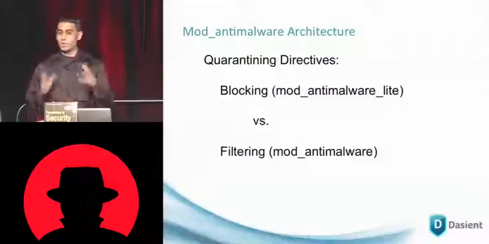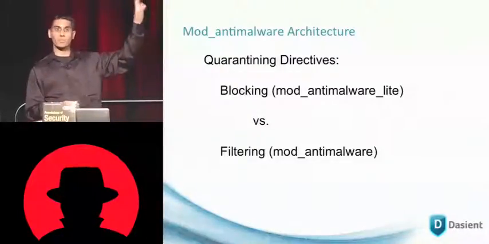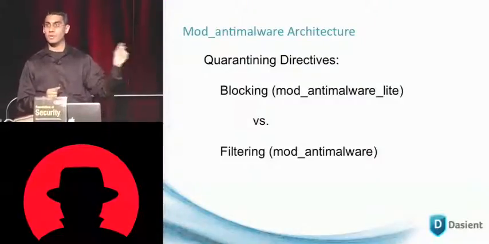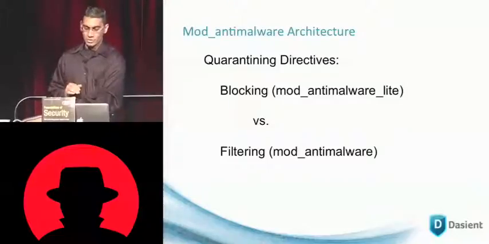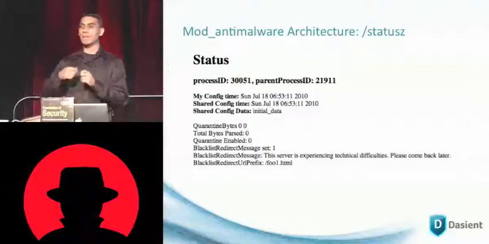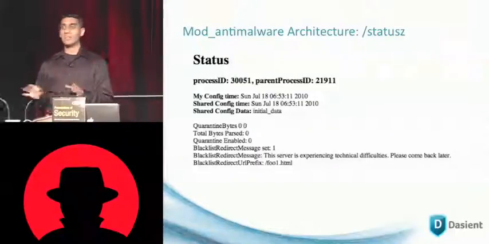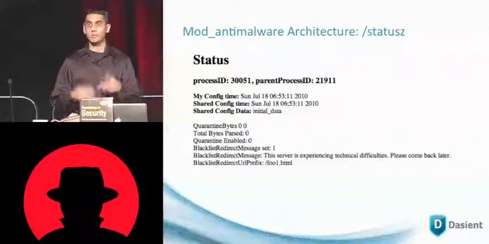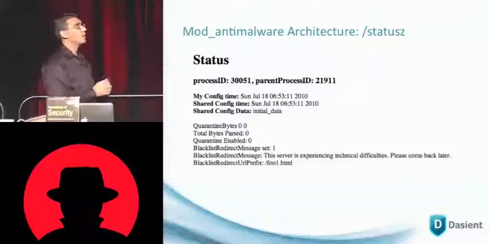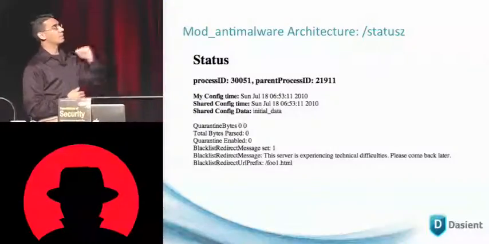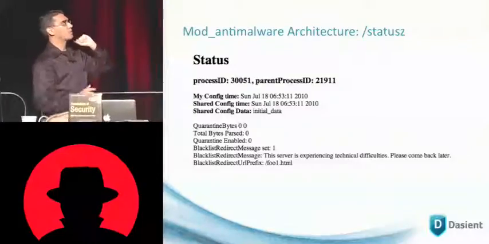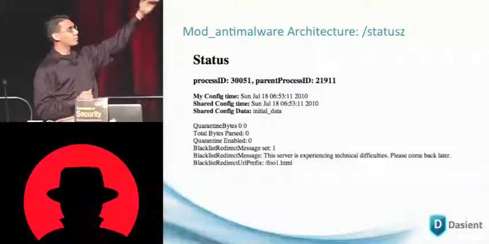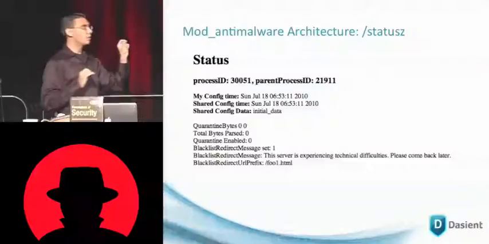There are two kinds of quarantining directives. The kind supported by mod anti-malware lite supports the blocking of infected pages from being served to users. The full version supports filtering of the malicious code from being served to users. It might be useful to illustrate what happens when an authenticated request is made to any of the handlers. All handlers require the dacient shared authentication key, the request must take place over SSL, and it must be a POST. When you make an authenticated request to status_z, you'll get back the process ID of the web server process, what its parent was, the last time configuration data was sent, what the configuration data was, and the current configuration directives being used by the module.